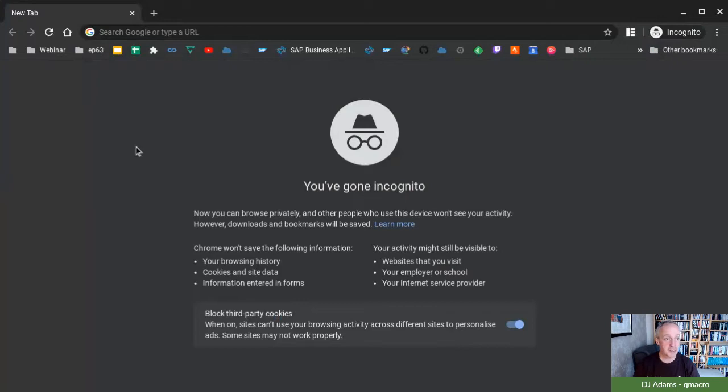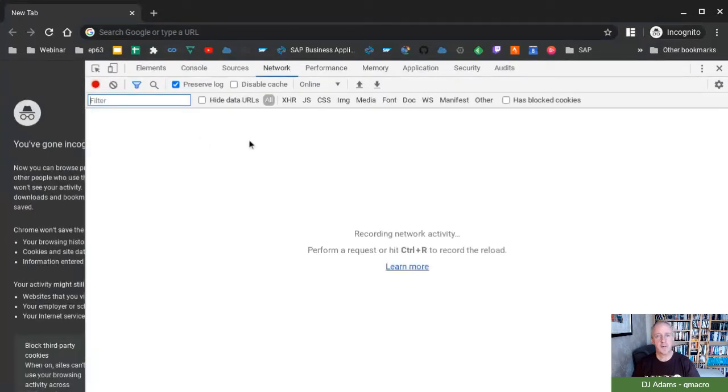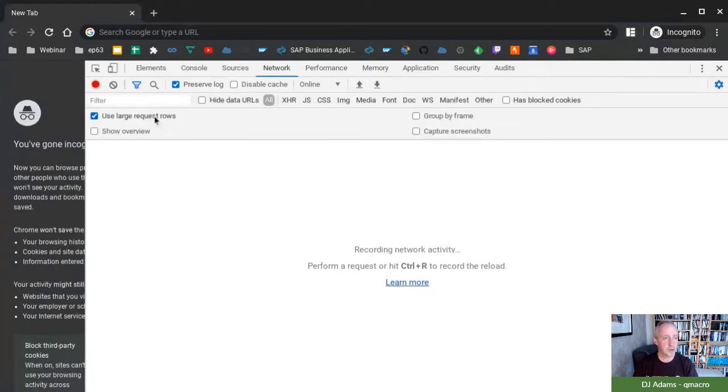I'll already open up our favorite tool, the Chrome Developer Tools, which is awesome. By default, I've already got do not clear log on page reload, and yes, use large request rows. So what I'm going to do is go over to the application root here, copy that link address and paste it in.